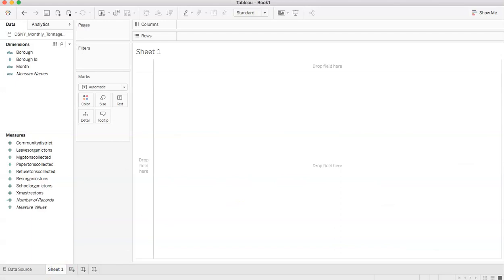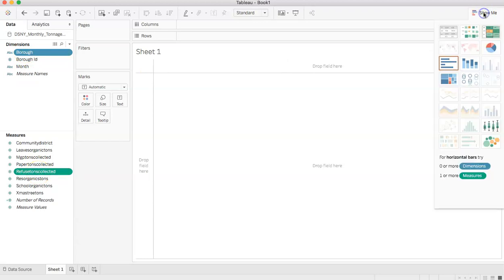And so now what I'm looking to do is get the refuse tonnage collected across all the boroughs of New York City here, over in the year 2013. So what I'm looking for is the boroughs, and I'm looking for refuse tons collected. And here I go. Here's my potential visualizations I can use. And so we'll go here.